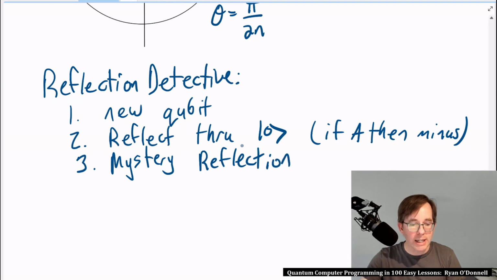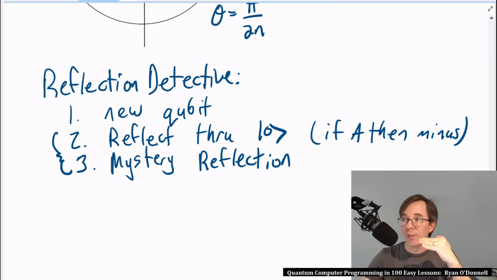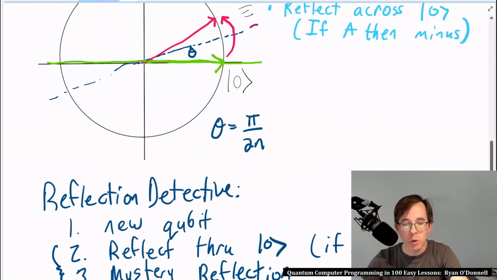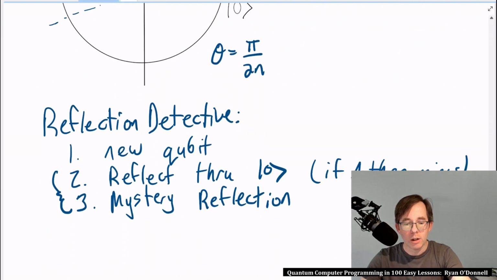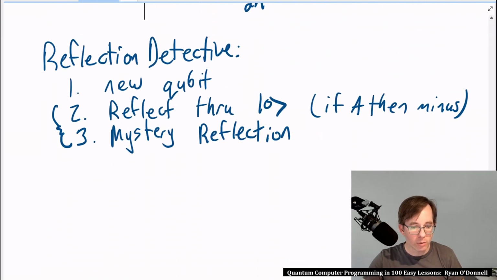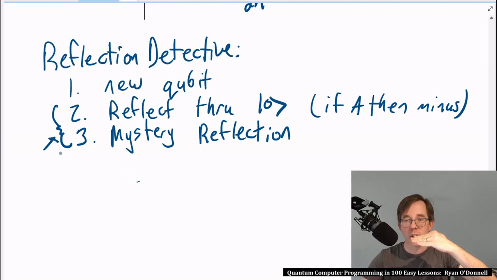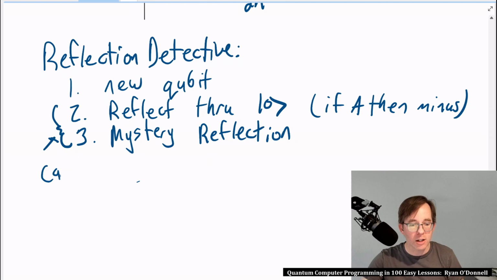And what I want to think about is what happens when you do these two steps together. So this is going to be two reflections. First, a reflection across the horizontal axis, plus this mystery reflection, which is either also a reflection across the horizontal axis or a reflection across this blue line. Now let's imagine it's this case here, it's reflection across 0. Then when we do these two steps together, where are we? Well, they're both reflections across the horizontal axis, so they just undo each other and nothing happens. So in case 2, this just becomes do nothing.